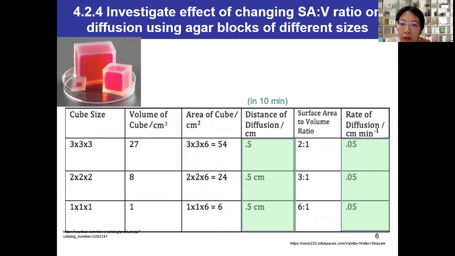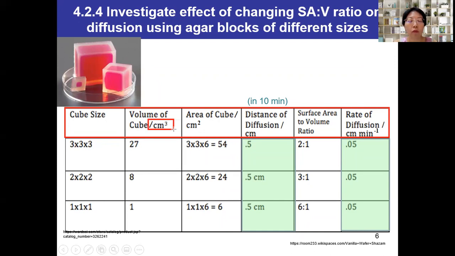So here there's a table. I have modified the table slightly to align with the correct format of drawing the table. I obtained the table from the internet, so I had no time to change it, but I've already changed it yesterday. It will be changed in your PowerPoint already, but not yet in your notes. So this is the way you need to write the format for a table for A levels. All the headings must be indicated very clearly what you are talking about, and all the units must be in the heading. So volume of cube, the unit is cm³.